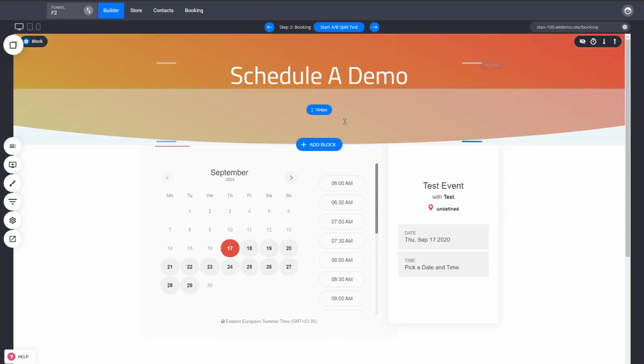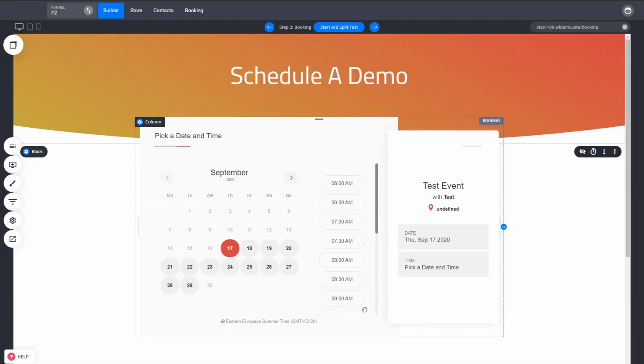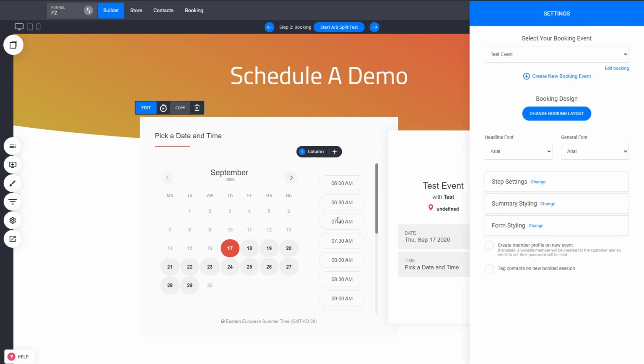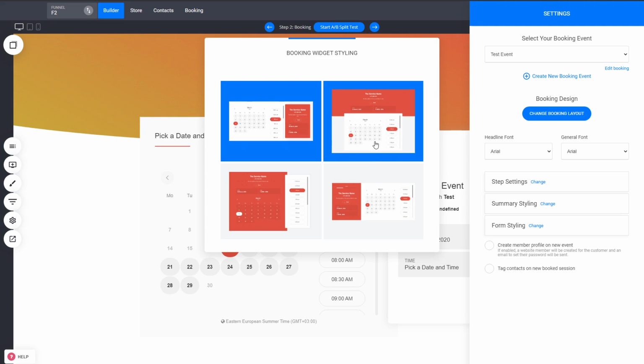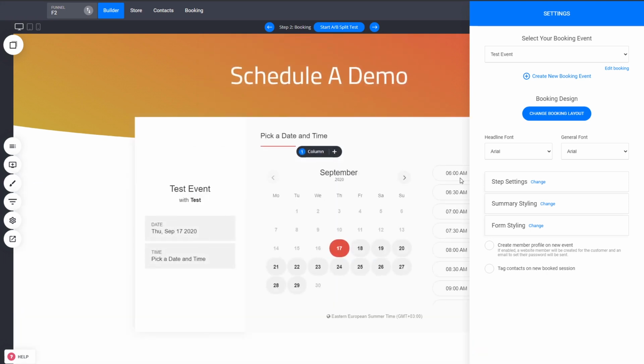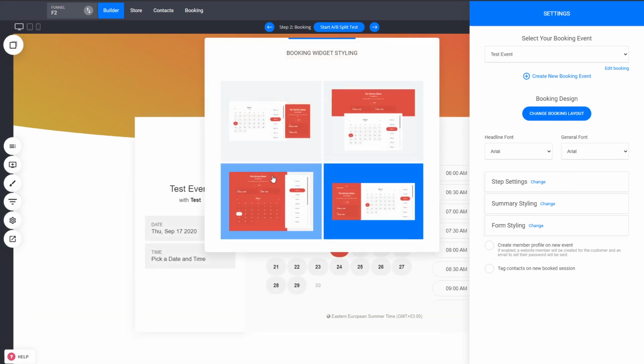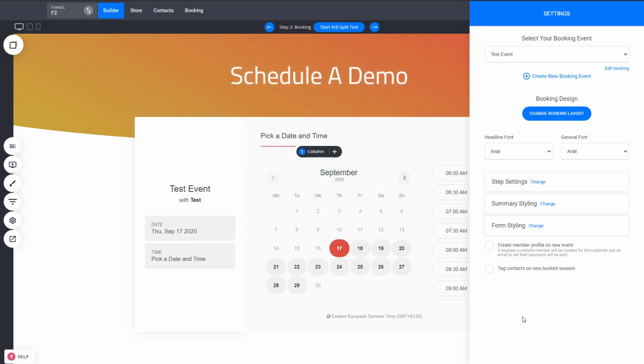And here we have just a headline, the footer, and the actual booking widget. This is where people are going to be scheduling an appointment. This is a widget that you can start editing by just double clicking, and you can see what kind of information you have inside. So you can do the styling, you can tag users, et cetera. And change the layout, of course. If you want it to look in a different format, maybe something like that, you can just play around and change the design.